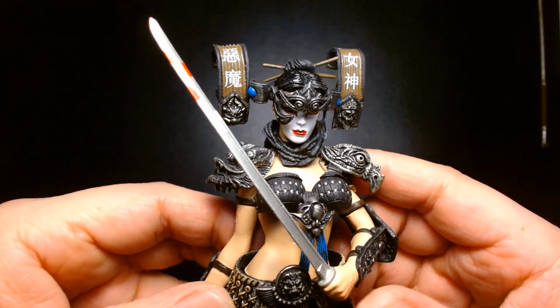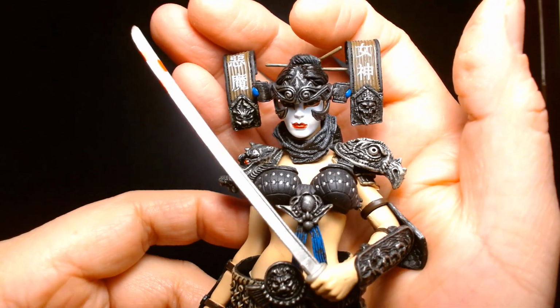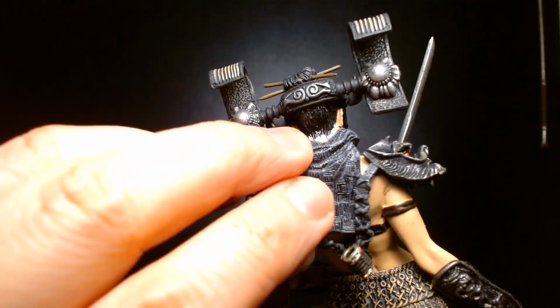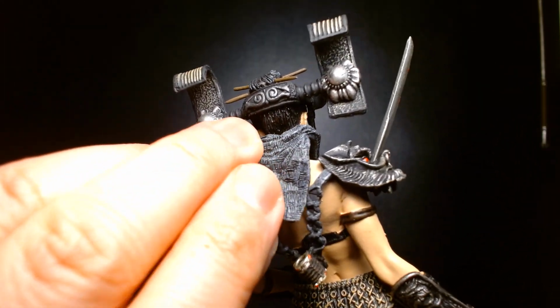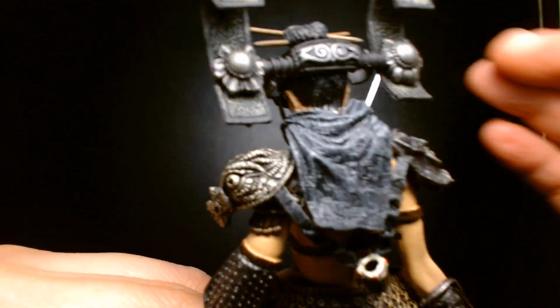As for the Lotus Angel Warrior herself, again, like I stated, you're not going to find a more beautiful action figure in today's market unless it's produced by McFarlane or NECA. You know, the presentation of this thing is just beautiful. And for a figure that's 24 years old, it still really holds up in terms of the overall presentation. Just look at the detail and the sculpting.